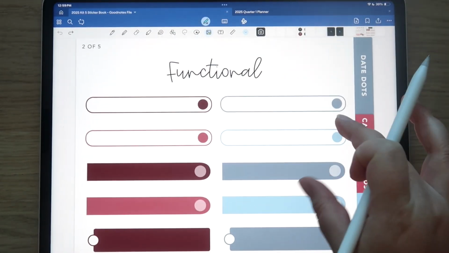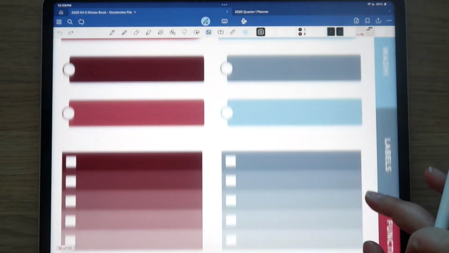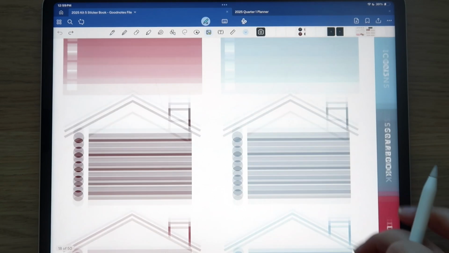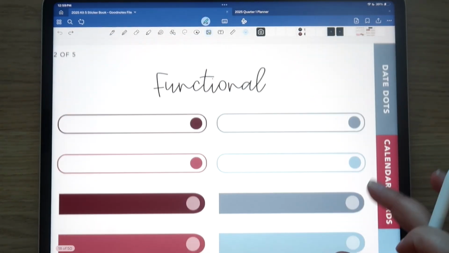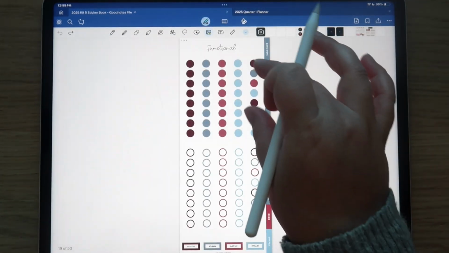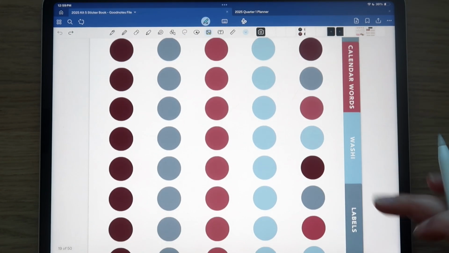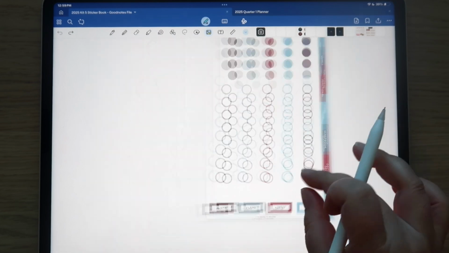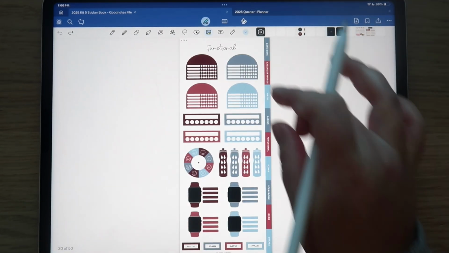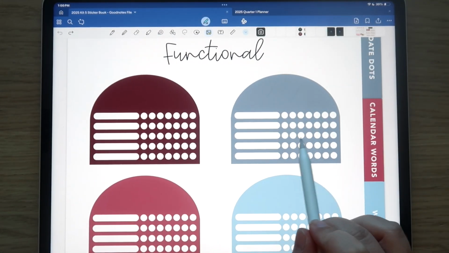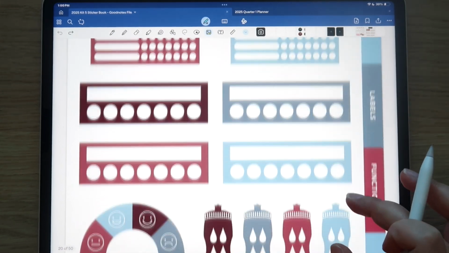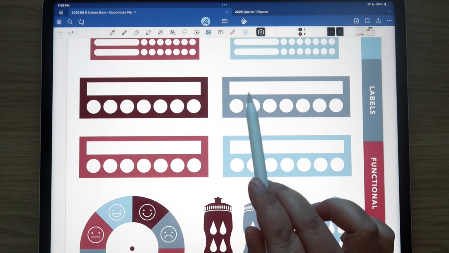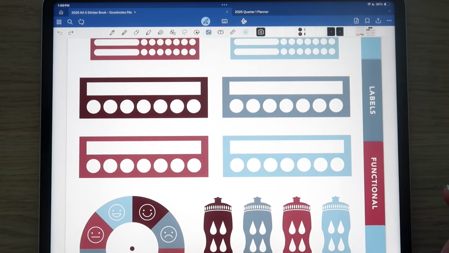And then we have some checklists galore for you. Ombre boxes, these little houses have been a big hit. I see those all the time. I personally love to use them too. And then we have these checklists. So you have the solid colors and the circle with the white in the middle. And then we have habit trackers. So this is more of a weekly tracker in the arches, and a weekly tracker here as well. So you can put, you know, drink X amount of water, mark it off each day.